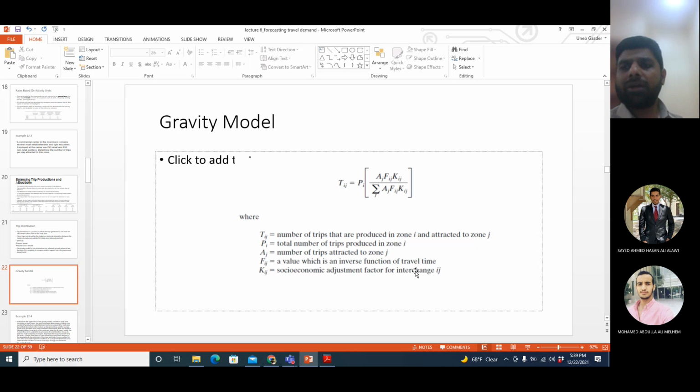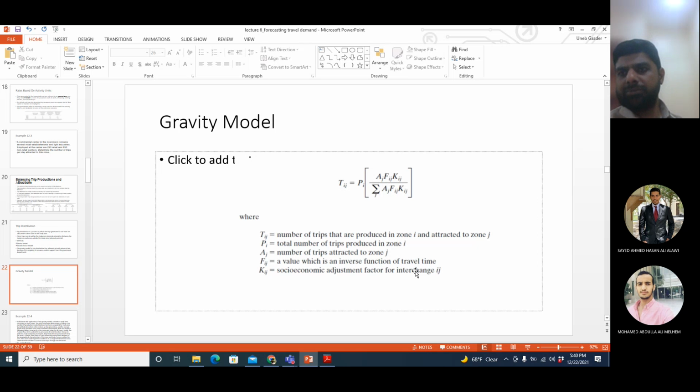Okay, so this is related to their own perception, something related to the socio-economic factor or the judgment of the traveler. Okay, so this thing cannot be incorporated in this equation or the previous procedures which we have seen for trip attraction and production. Okay, so in that case, you may introduce a factor k. You may decide a value of factor k, which can help you calibrate the number of trips for this particular reason.